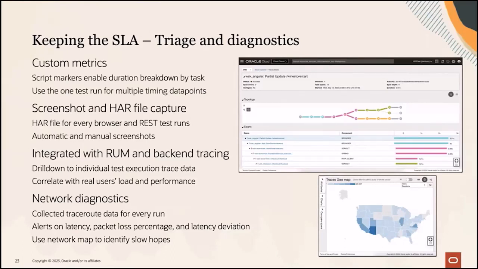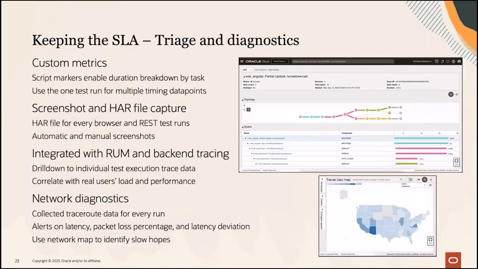That takes, let's say, 10 seconds. You may also want to add additional metrics in between to say how long it took to do the login. It's statistics that I want to know, and I want to be able to alert on it. It's also a way, if it fails or takes too long, to know quickly where it was. So I have more metrics that I can add inside the script.